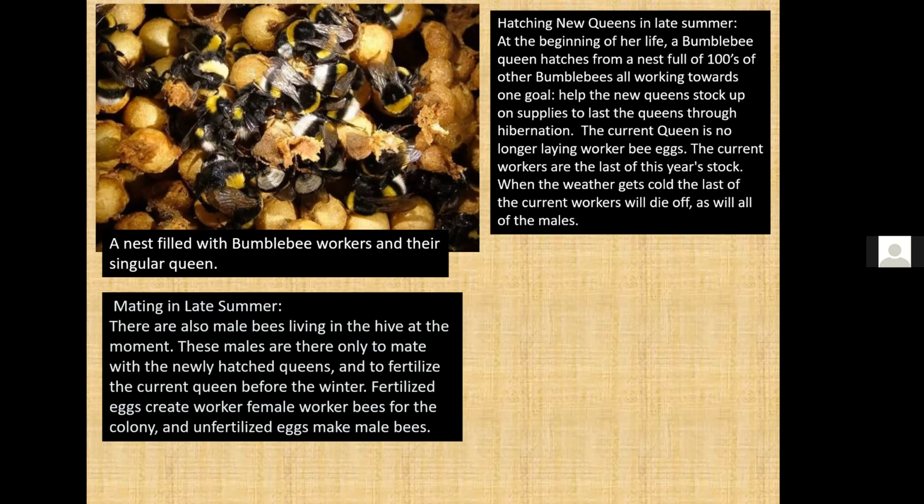So this is the reason that they think ants do the same thing. They're in the same kind of hymenoptera. They think that's why they get along so well, because the gals are more related to one another than they actually are to mom. And of course, they're 100% related to dad, but he passed away last fall, so he's not there.